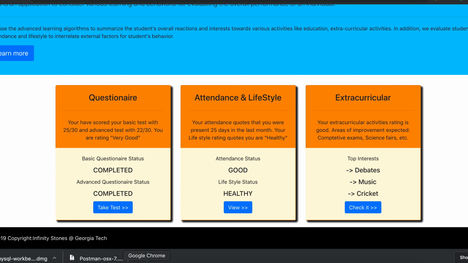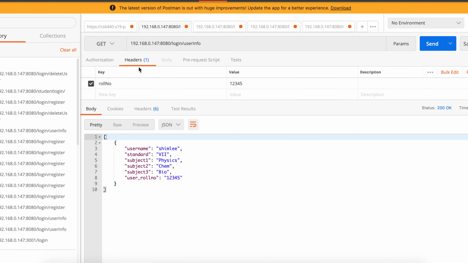The UI has been developed for these things, but the UI has not been integrated with the backend. The backend for login and register has been developed, but it has not been integrated yet. So I can show you how register and login work through this Postman.